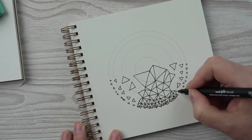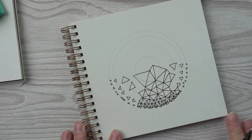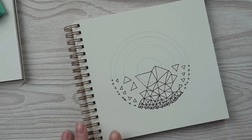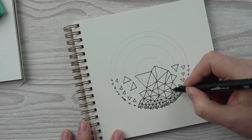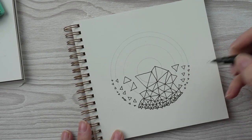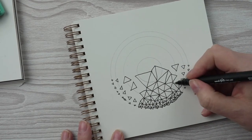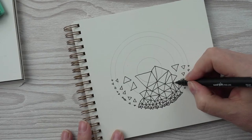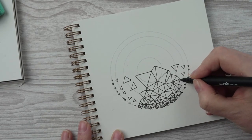And I've got to keep a really keen eye out for leaving 4 or 5 sided shapes, because that's a problem with this pattern too. It's something that happens. So like I've left a 4-sided shape there and it would be really easy to forget about that. So I can decide, I could close it that way, I could close it this way. It doesn't really matter in this case. There's another one there. Let's close it that way.